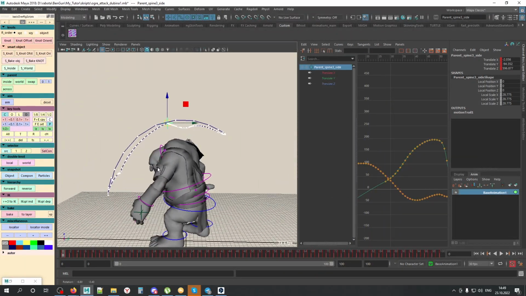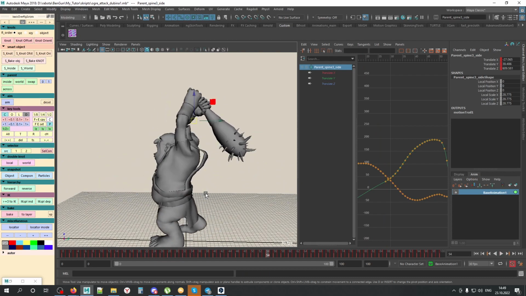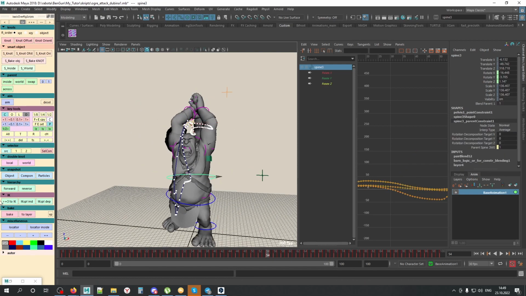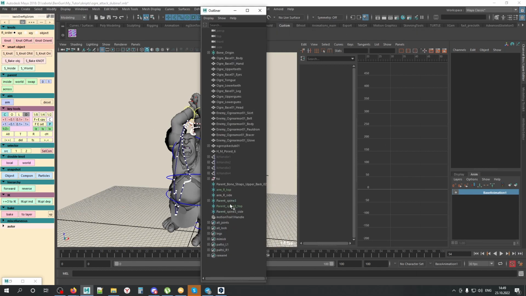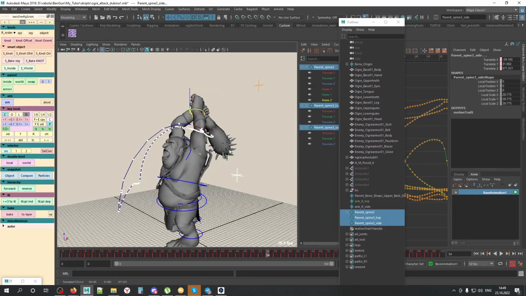Okay, very nice. Let's say that's what I want, and I've just edited the necessary keys. Of course, then we can bake this animation, bake the chest control, and then just delete unnecessary locators, all this construction stuff that we used for our manipulations.